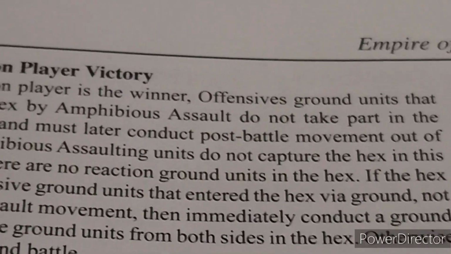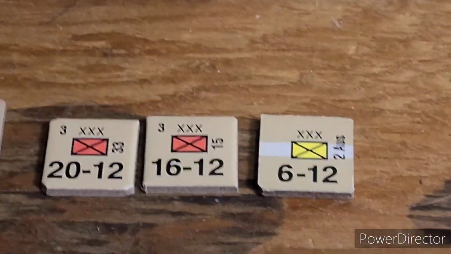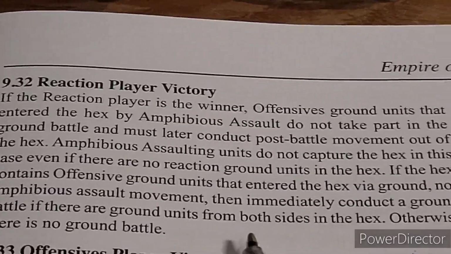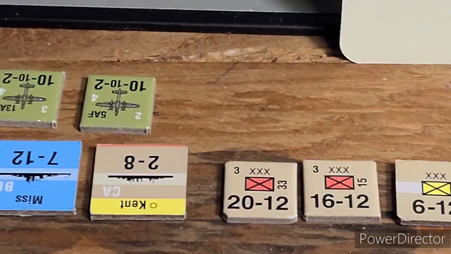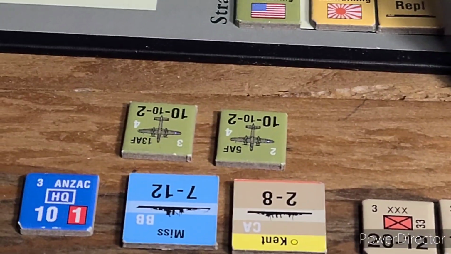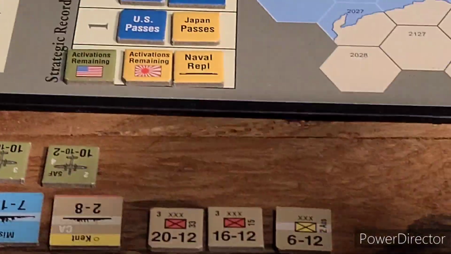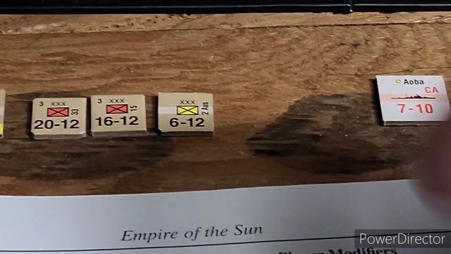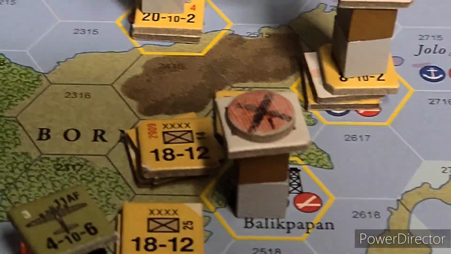Caveat. In the hex, there are none. There are only ground units for the Allies. It says otherwise, there is no ground battle, so the Allies will hang on to it, but it has been cleared out. Cleared out of some nice little defensive factors. Still got the headquarters unit there, though. That would be the end of the Japanese card play. Yeah, that's right. The Japanese went ahead and attacked to soften up the forces, and they definitely did that, and then some.